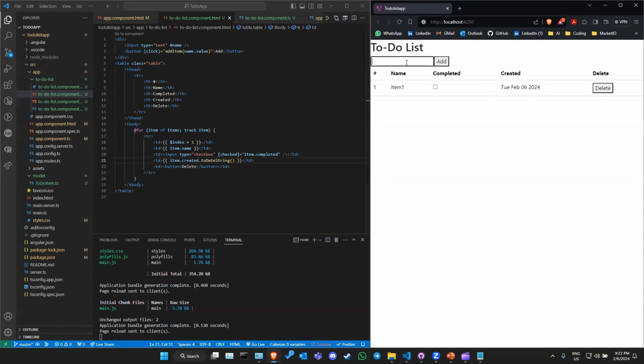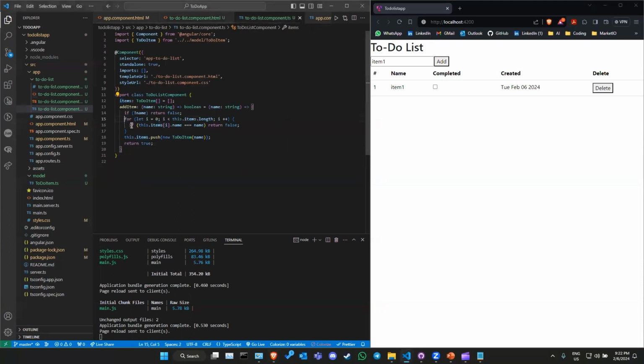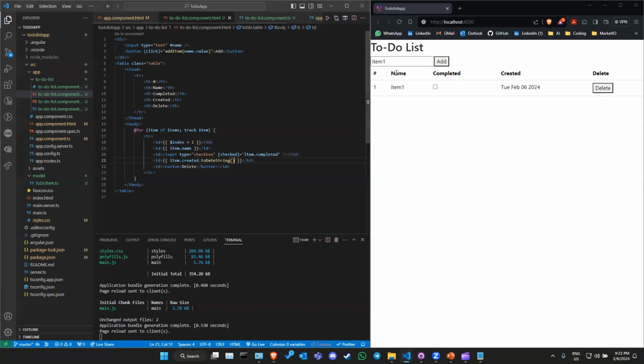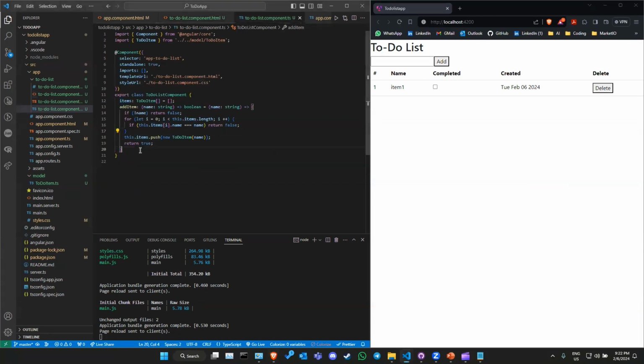Now let's also try to add the same item, see whether that's possible. And it's not possible because we had the for loop to check whether or not there was any duplicates. So we are good with that. And afterwards, let's go ahead and write out a few more functions.